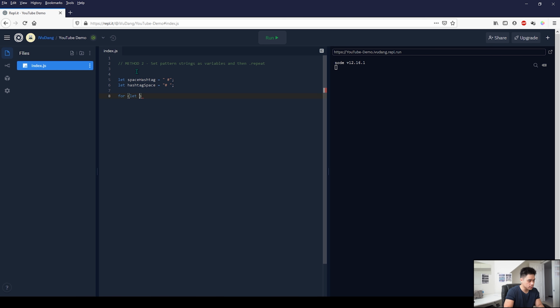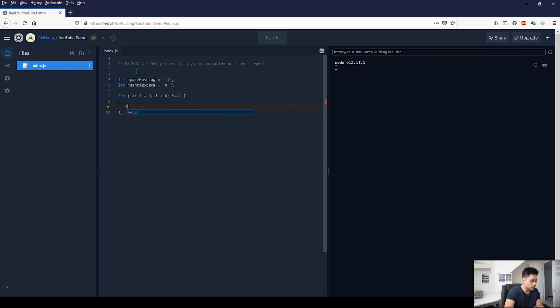For let i equals 0, semicolon, i is less than 8, semicolon, i plus plus, close the bracket, and then start a curly bracket.